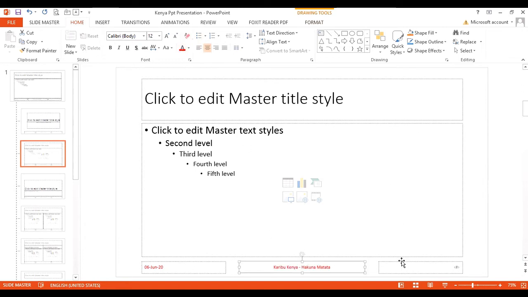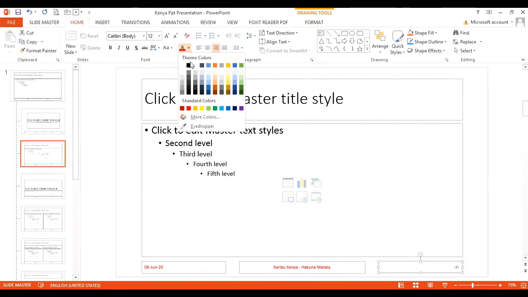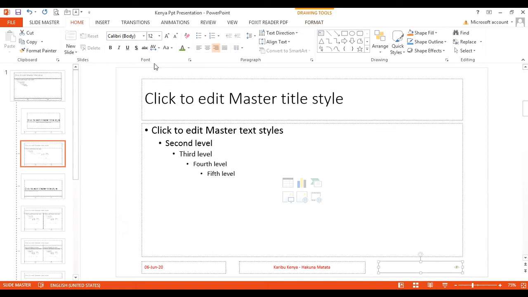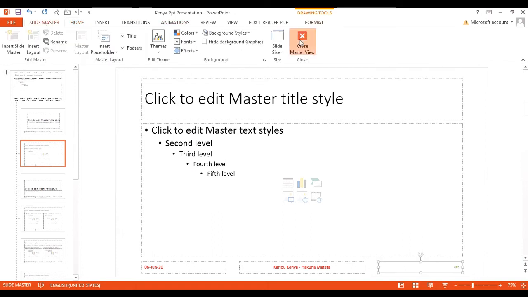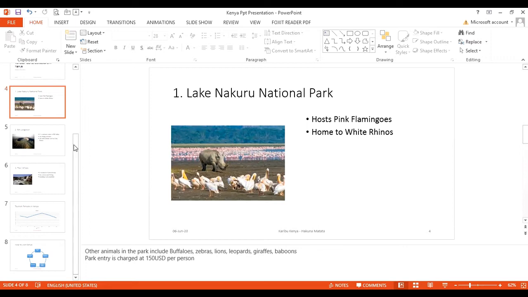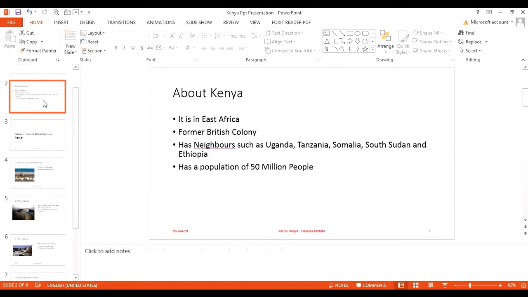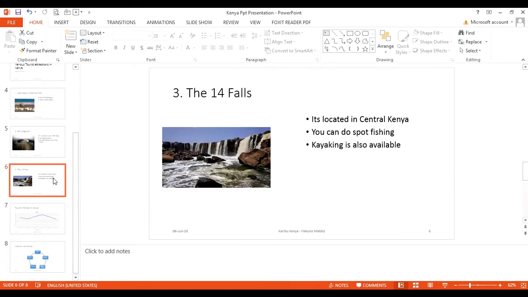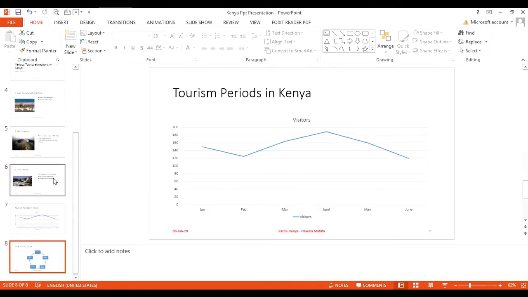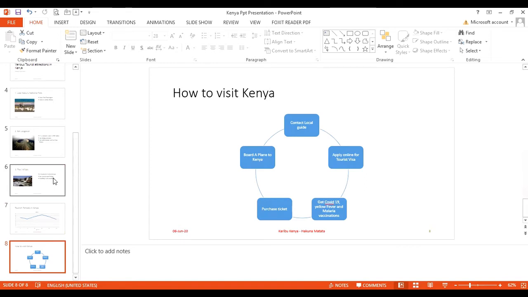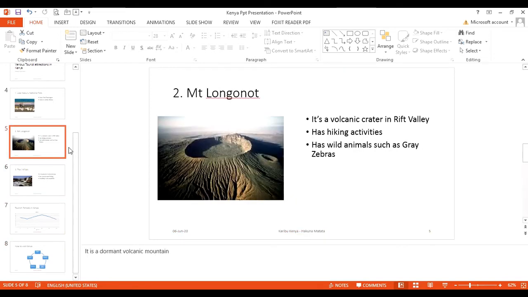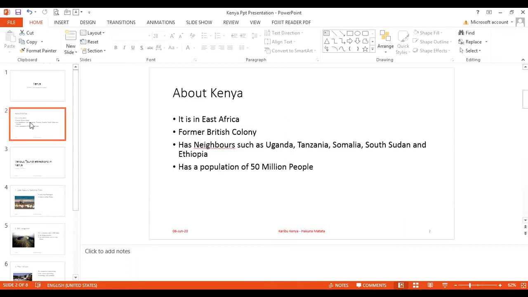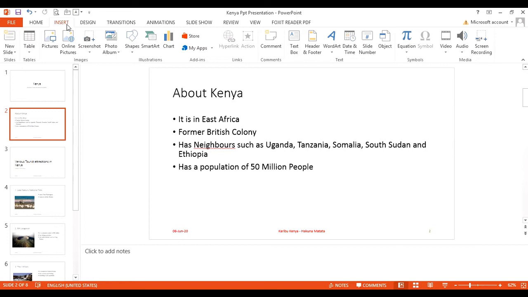Then that would appear as you have selected. So you put green here. Then you go to Slide Master, you close Master View. Then for the slides that you have selected, let me see which ones were affected. This one was affected, and which one else? The rest are black. This one has been affected, that one has been affected. These and these are the ones that have not been affected. But we shall do that in another coming lesson, just by the way, as a bonus lesson.